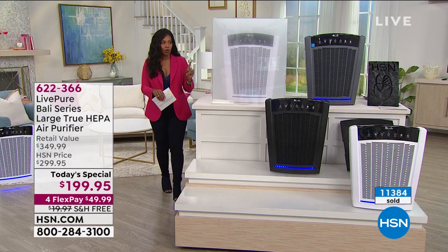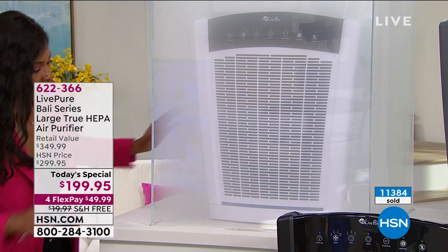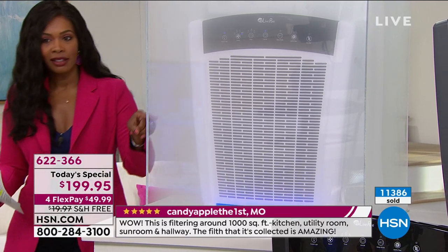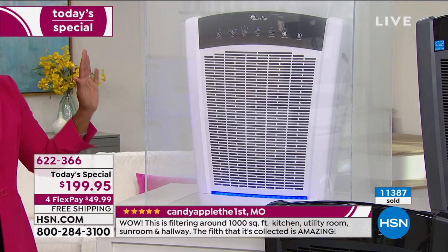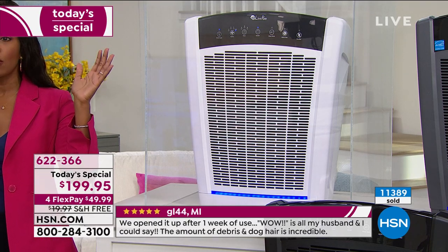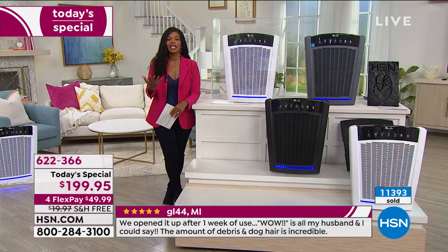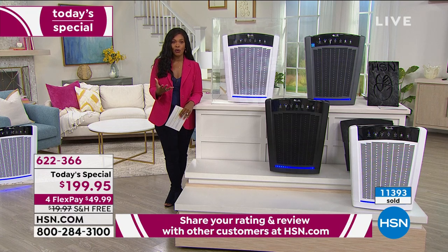I want to show you the smoke chamber demonstration again because we filled the chamber with smoke. I'm going to press a button. You're going to see that blue light goes on. That means it's on. You see how fast the air is moving. You see how fast the smoke is dissipating. And it's not that the smoke is coming out into the studio. It's getting clean through the filter. And that's what's gonna happen in your home too. That's why we show you. And that's why we show how fast this goes.